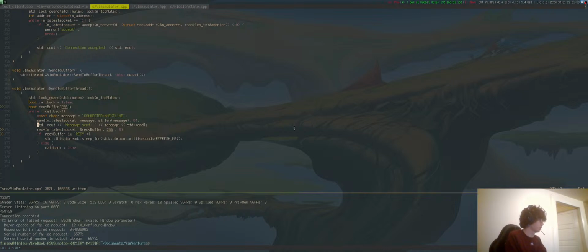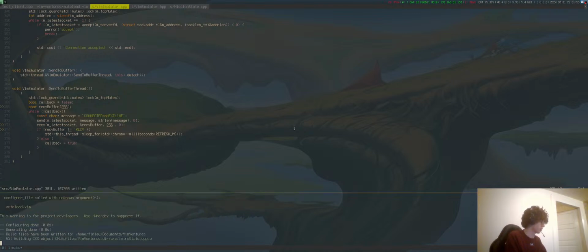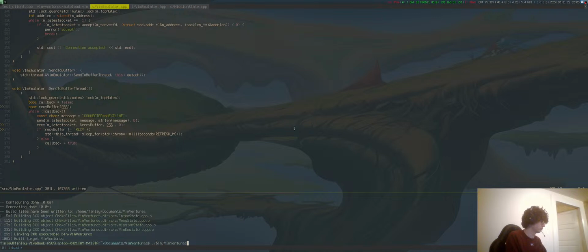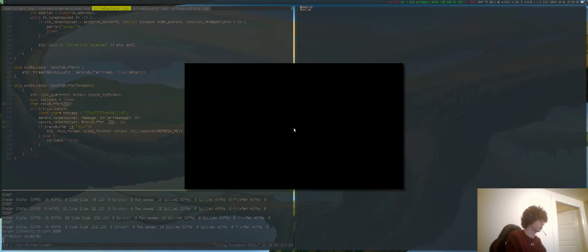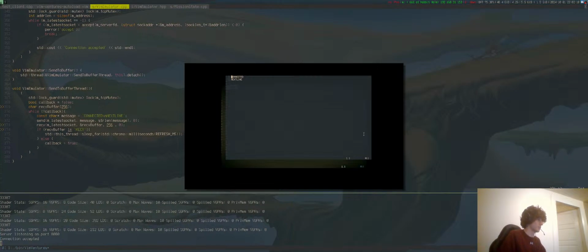Remove the printout. Okay, let's give this a go. Hey, okay, it's working. Oh, that's awesome. Though this isn't working. Alright, let's see why that is.